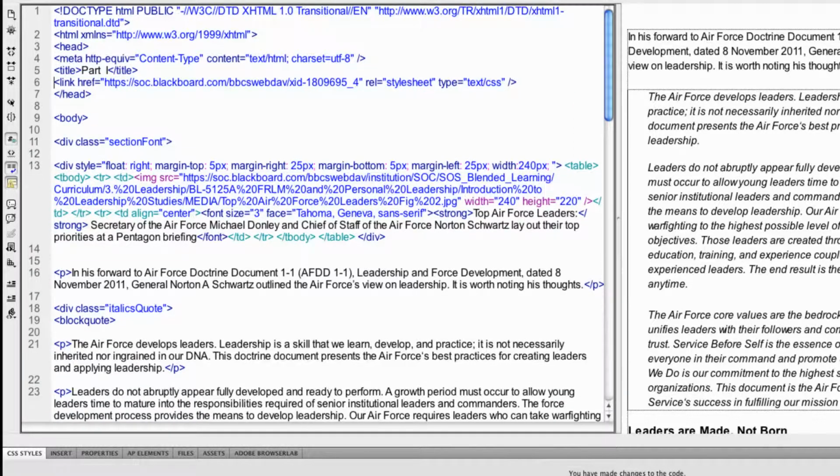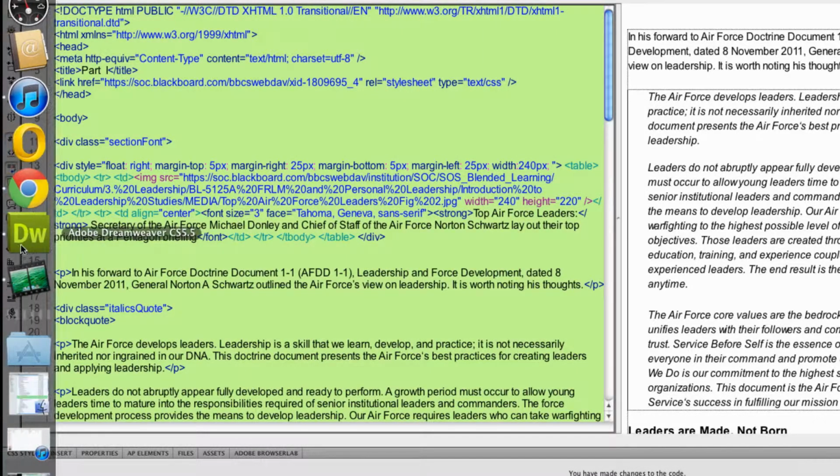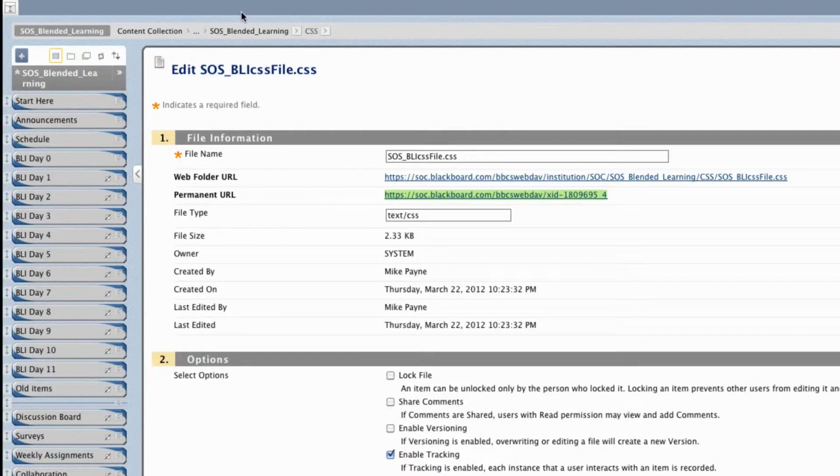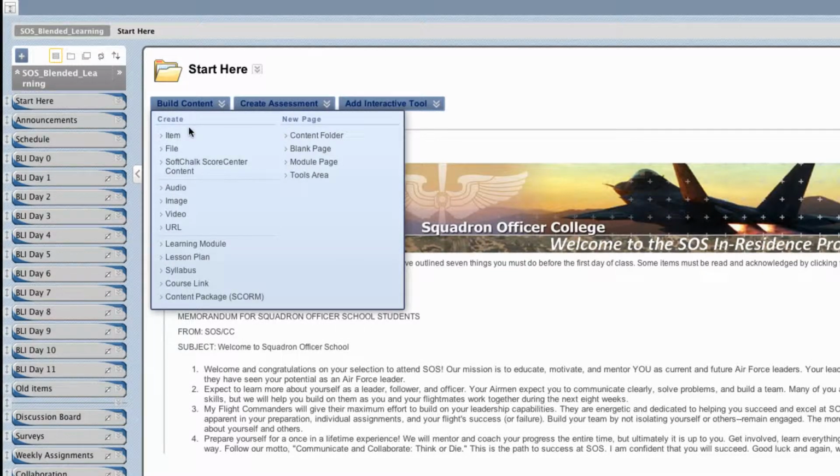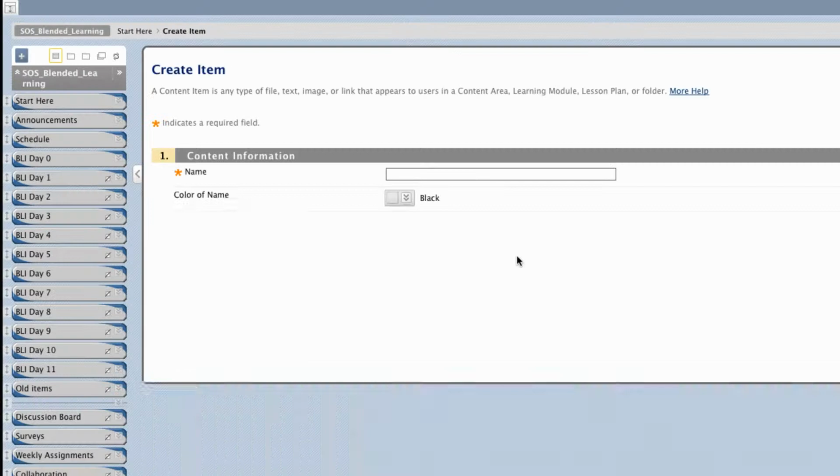Save one more time, and now it's time to do the magic. So I do a Control A, Control C to copy, head over into Blackboard, and I'll go to the Start Here section, and I'm going to create a new content item just for the sake of demonstration.